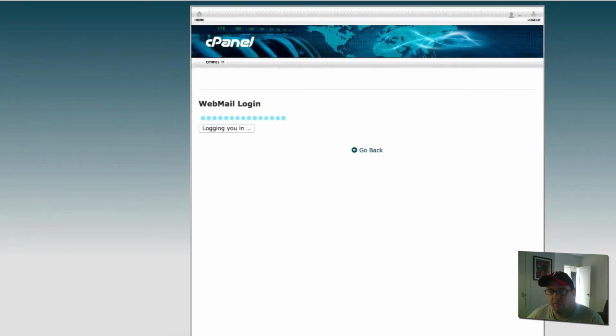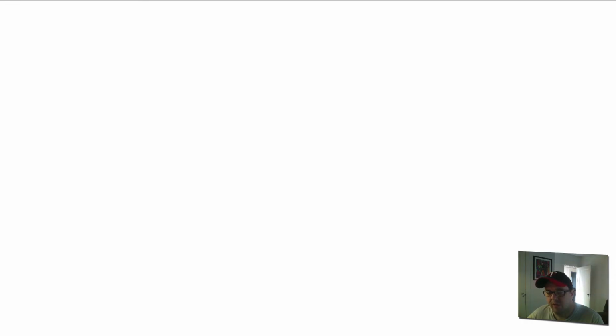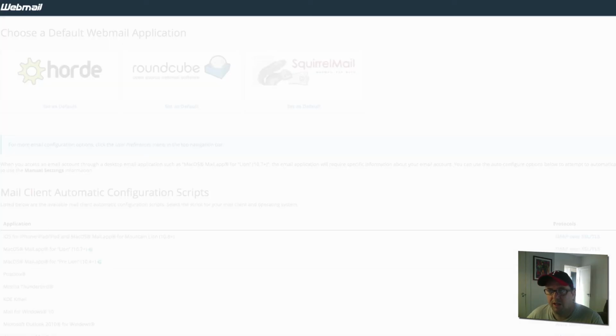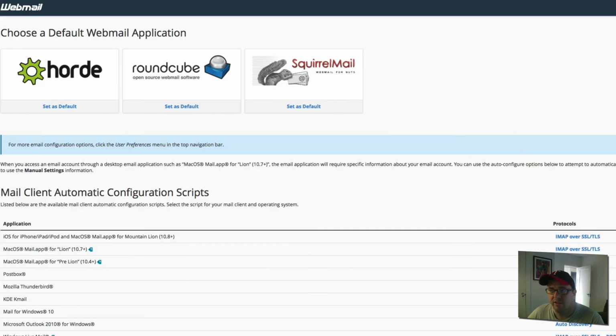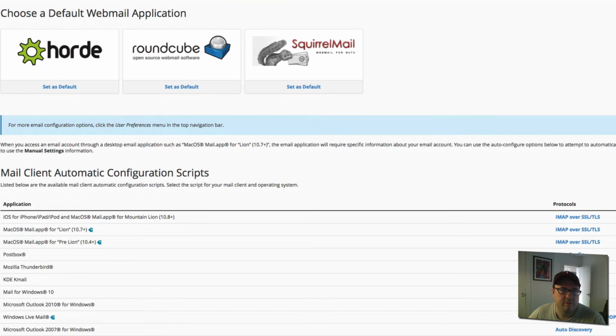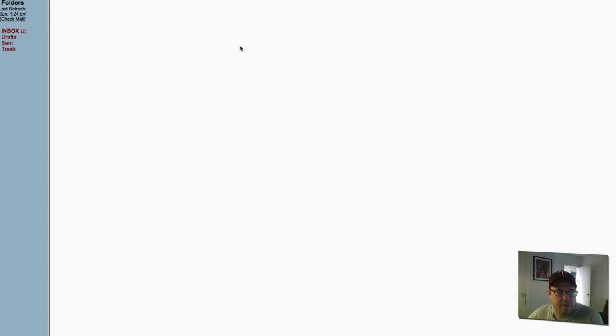And this is why I'm setting this up in Gmail, because I don't want to have to check this email account on this webmail and then everything else on Gmail. I want everything handled from Gmail, which is my main email service. It doesn't matter which one of these you select. I like to use Squirrel Mail, but it doesn't matter. I just need to get that verification code.